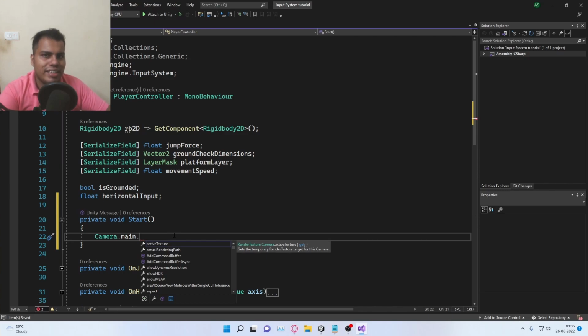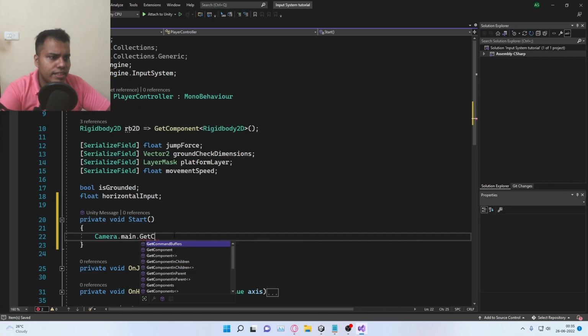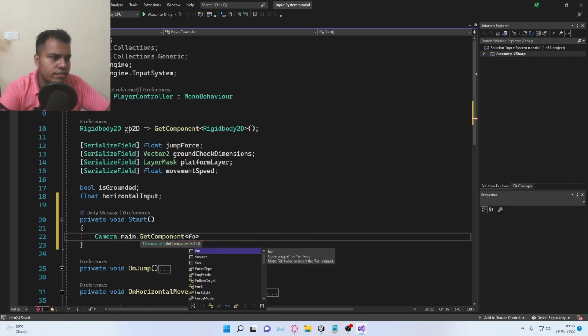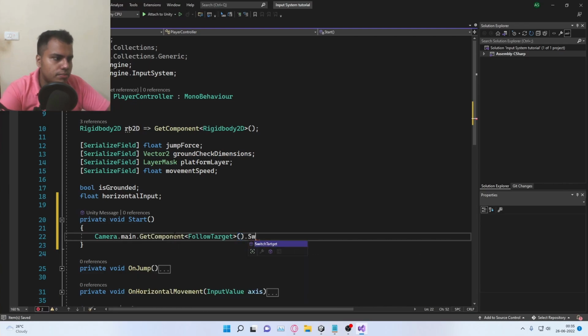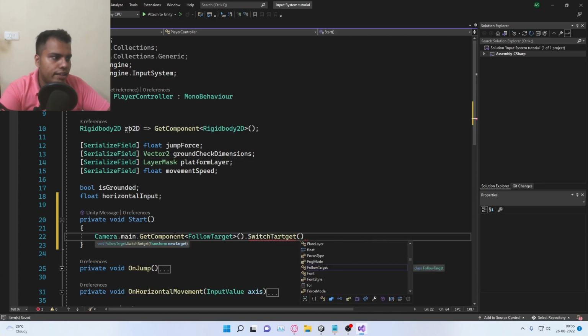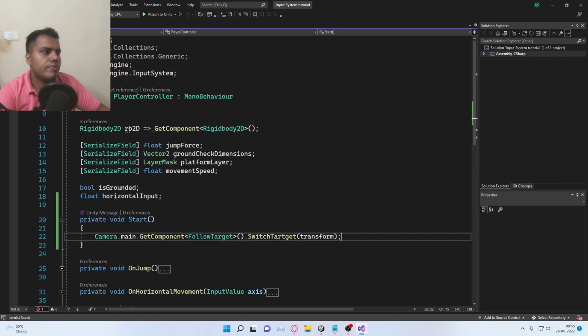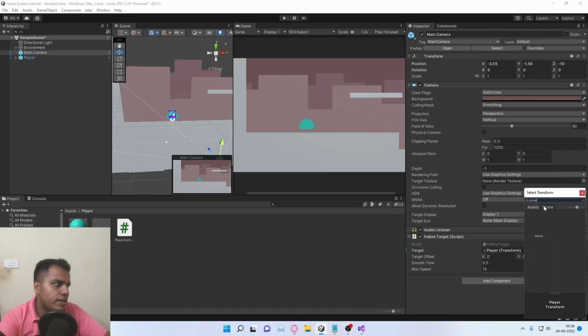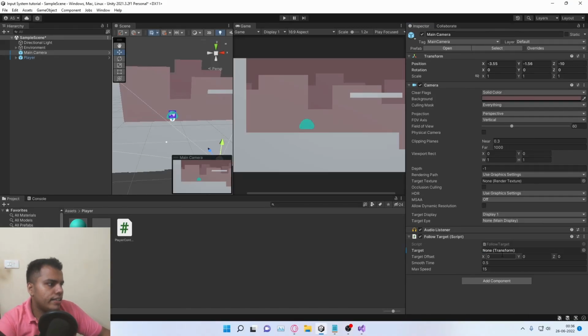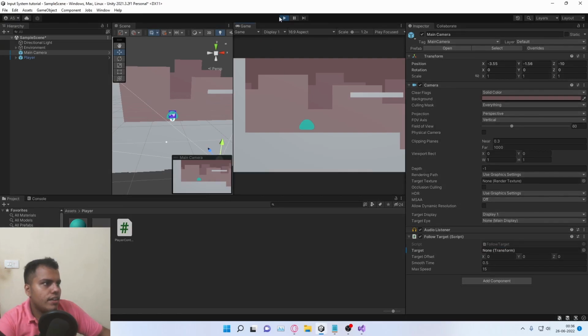So why not take advantage of it rather than finding it during runtime? And I'll simply say GetComponent FollowTarget. And then I'm going to call SwitchTarget, and the target is going to be the transform of the player. And now if we set this back to none, the target is none. Note that we don't have a target offset.